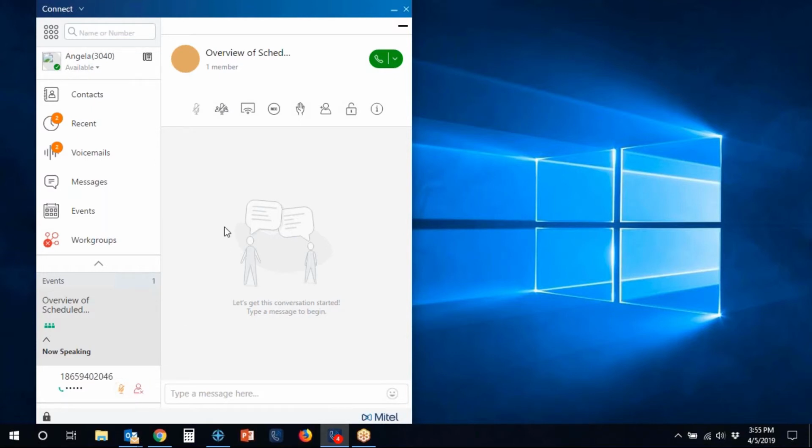Once all are connected, you also have these controls over here on the right. I can mute all participants at one time. When we're ready to share our screen, we can click on here, and we'll do that here in just a moment. And you can also add other participants if you want to, basically what we call on the fly.